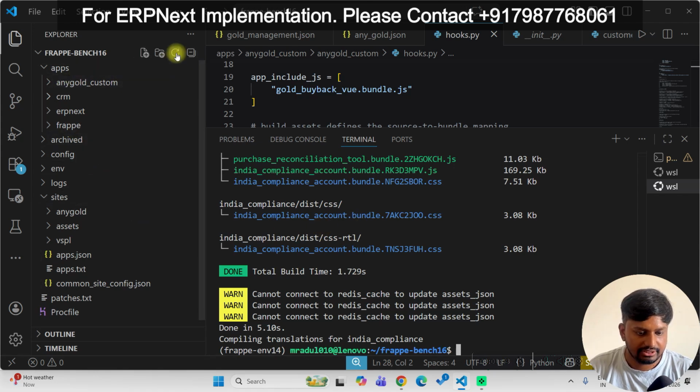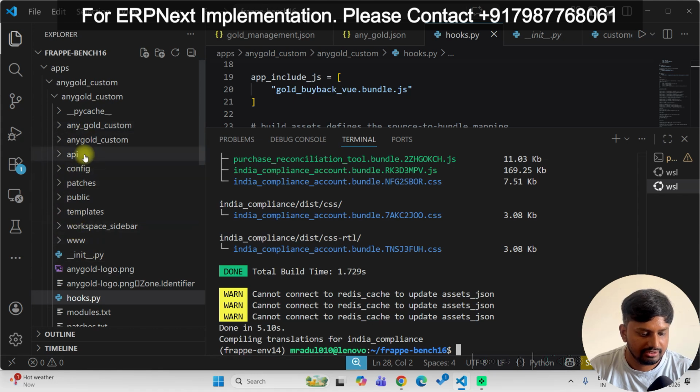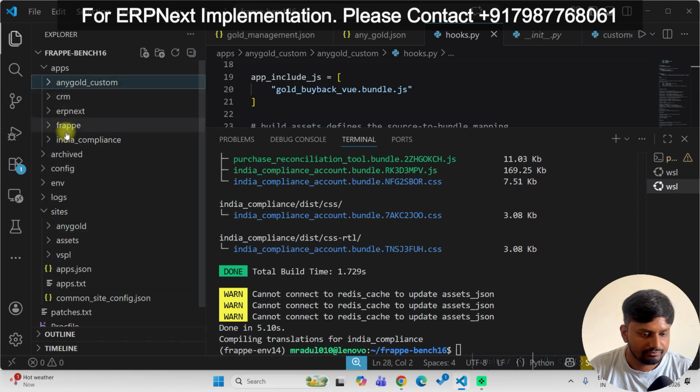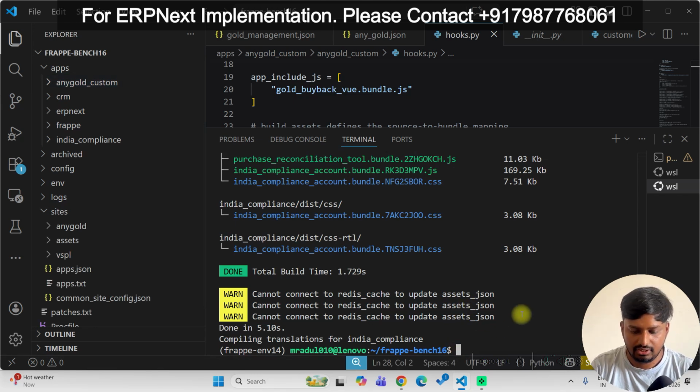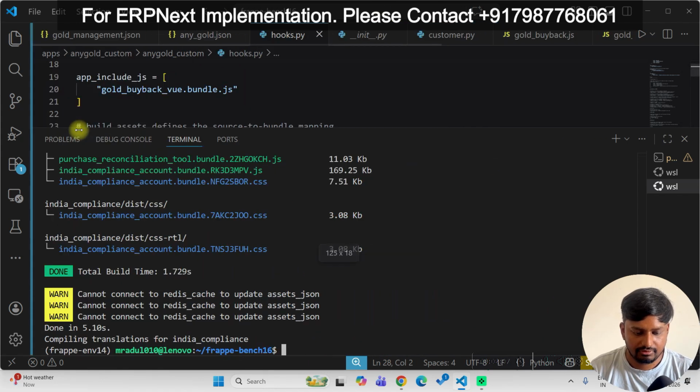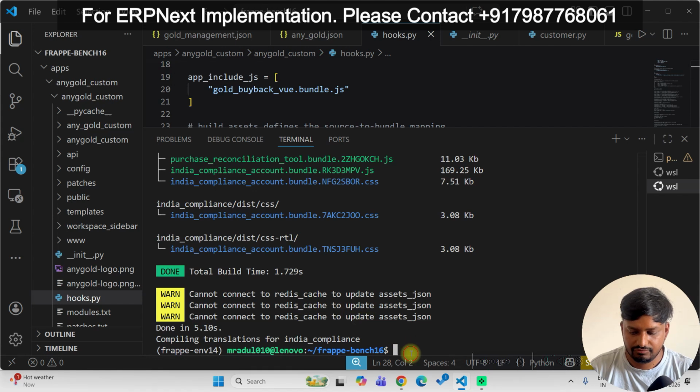We can check it inside our app list, so you can see that the app is lying over here. Now we have to install this app inside our system. To give a better view, you have to write bench --site, your site name. My site name is VSPL, and you have to write install-app india_compliance.